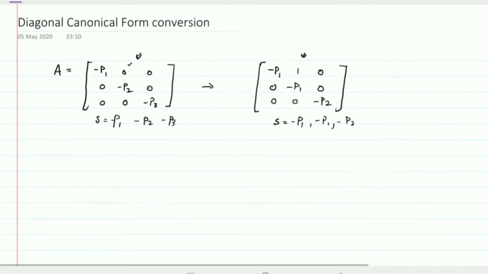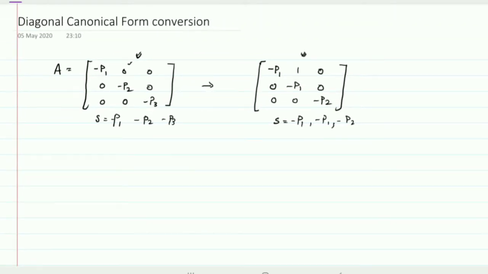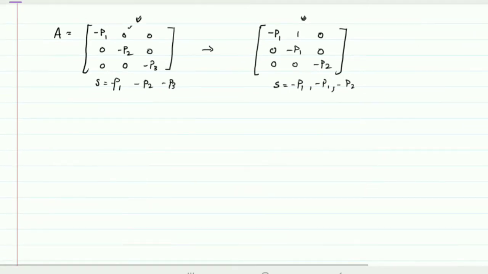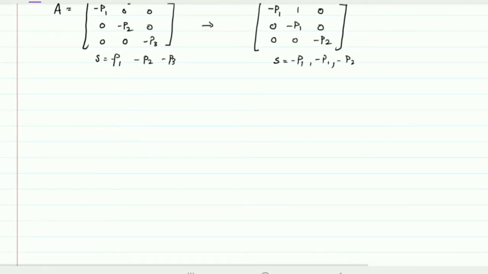These forms are basically helpful when you want to analyze the stability of the system by looking at the poles of the system, which are in the right hand side of the S plane or the left hand side of the S plane. So let's start how to do that.